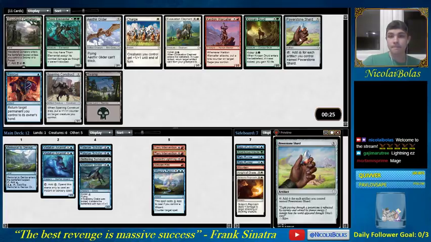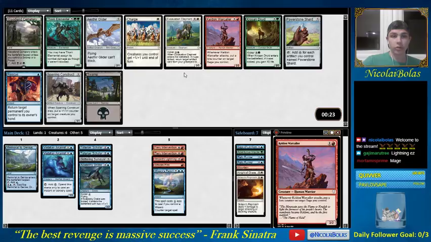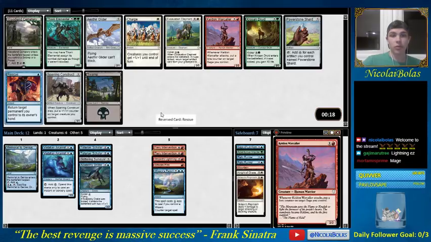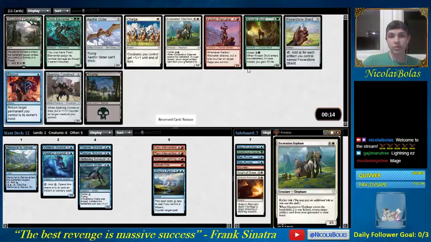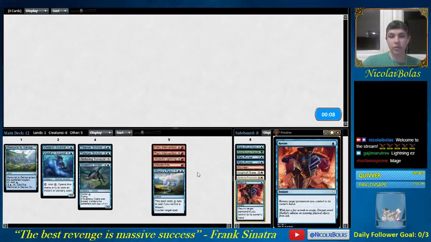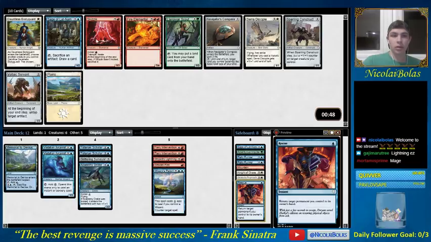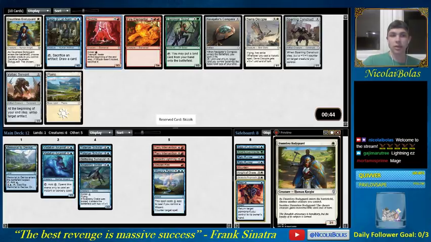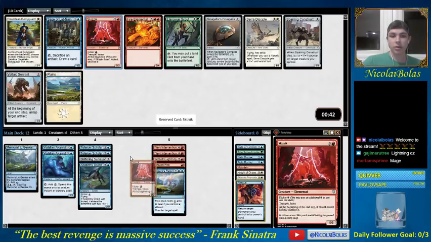Keldon Warcaller could be a desperation 2-drop. I think I'm going to take Rescue over Warcaller, though. This pack is horrible. I'm not playing green. I'm not going to take a black-green land. Rescue's a marginal sideboard card. Okay, now I'll take Skizzik. This pack is pretty weak again, but Skizzik's a fine card.